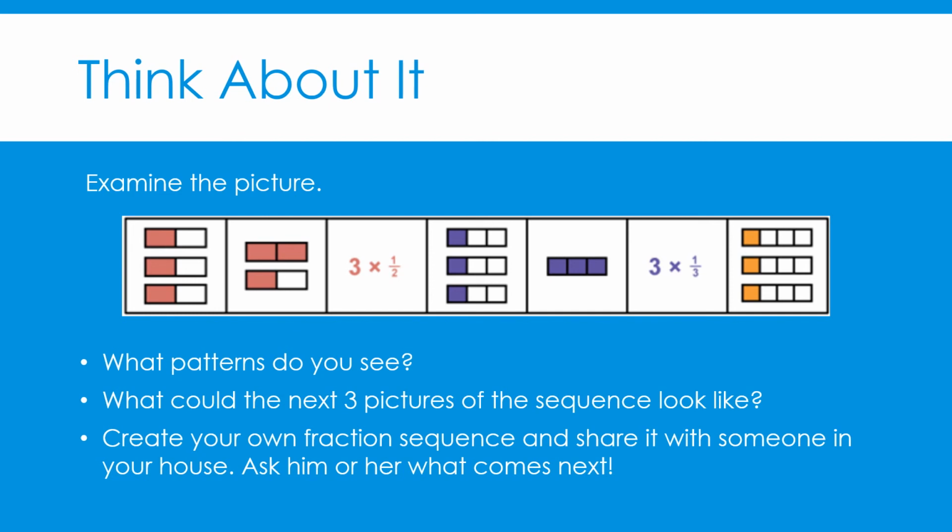You might have also noticed that in each pair of same-colored pictures, both pictures have the same value. For example, the very left picture shows 3/2, and the picture second from the left also shows 3/2, just in the form of the mixed number 1 and 1/2. You may have predicted that the next sequence of pictures would show 3/4, then the expression 3 times 1/4, and then move into showing 3/5. You may have also found many more patterns than the ones listed.